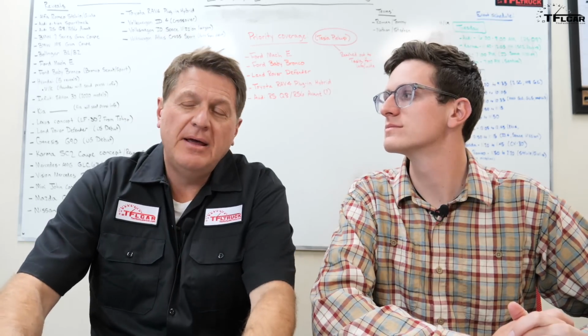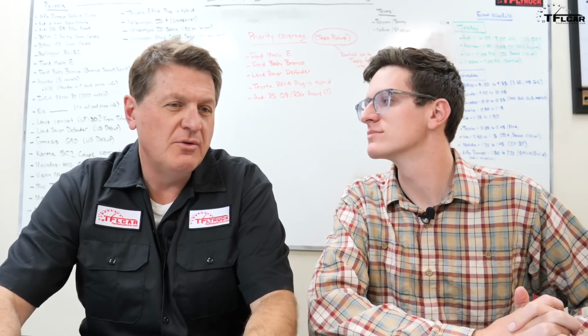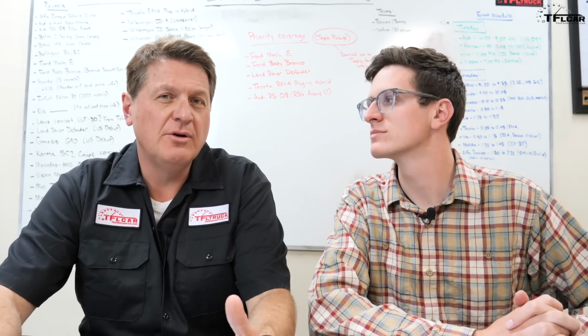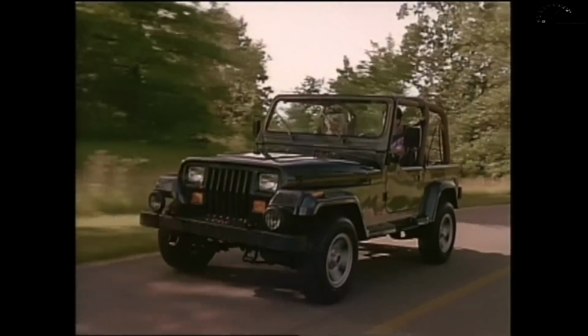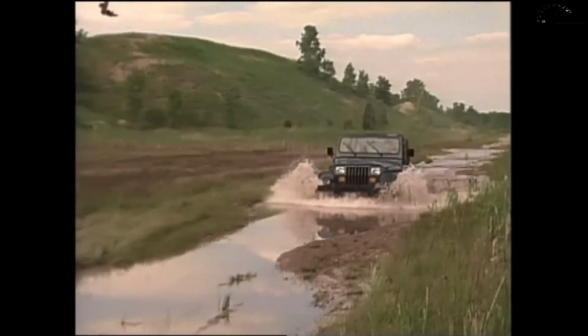Tommy, if you had to pick one classically all-American brand, the brand that if you went to China or Europe or pretty much any place in the world, people would know, what brand would that be? Well, it's got to be the toughest four-letter name on wheels. Yep, that's right, Jeep. And today we're doing a very special list for all you Jeep fans out there, the top 10 best Jeeps of all time.